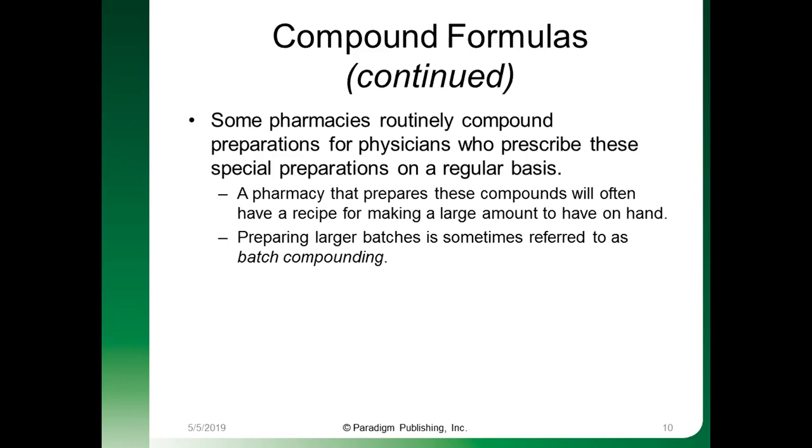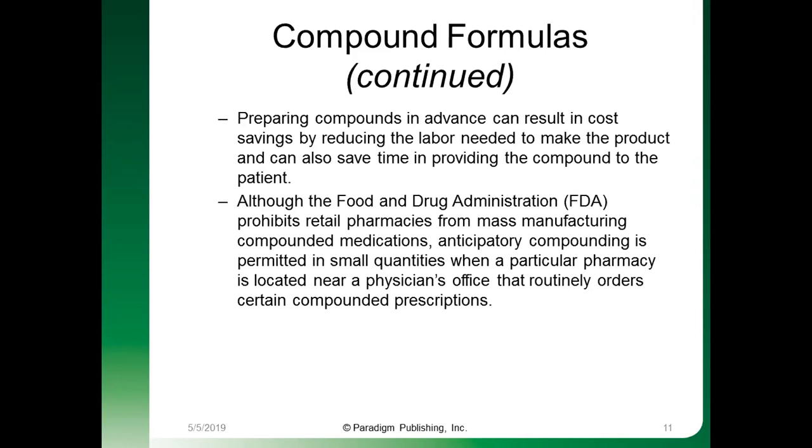So again, sometimes you'll have these outbreaks and you have to prepare enough to help each individual person. So that's where the compounding batching comes in. Preparing compounds in advance can result in cost savings by reducing the labor needed to make the product, and can also save time in providing the compound to the patient.